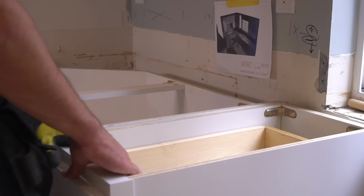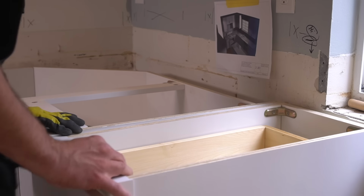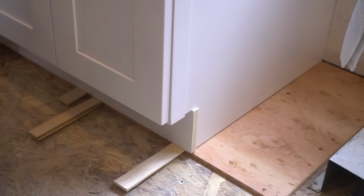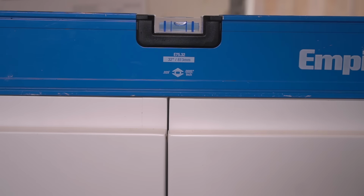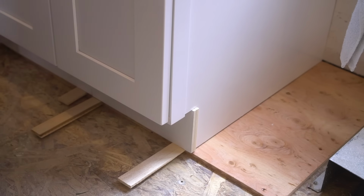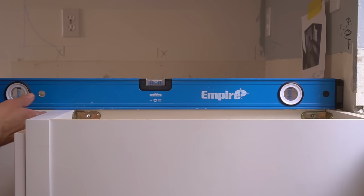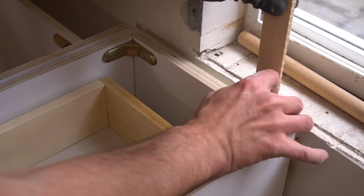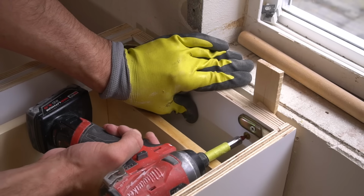I place the next base cabinet right up against our corner cabinet and then check for levelness. Now I obviously know I need to put a few shims at the very front because we do have quite a slope in the front angle, and a slight adjustment might be needed here and there until we get perfect level on both sides. Once the level is good, I position a few shims on the back side and secure it nicely with a few cabinet screws.